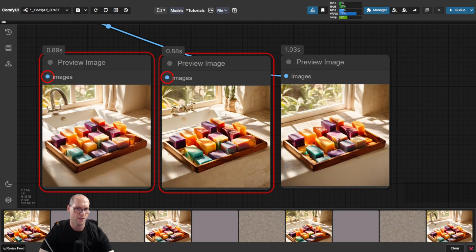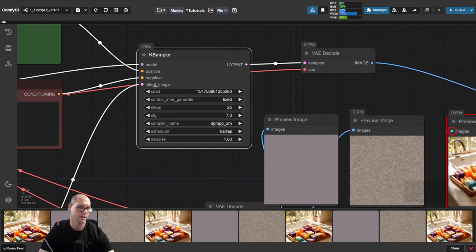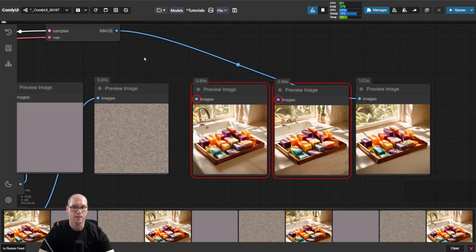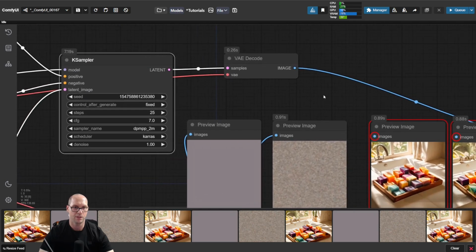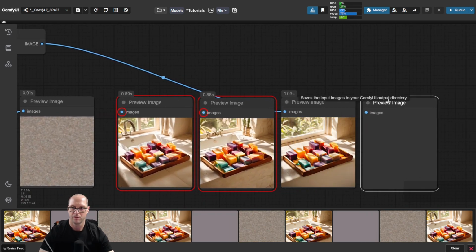And again, we just changed the scheduler, the way the model crawls inside the latent using the sampler algorithm. Okay, so you won't get totally different images. Unlike if you change the seed, you will get a different image.